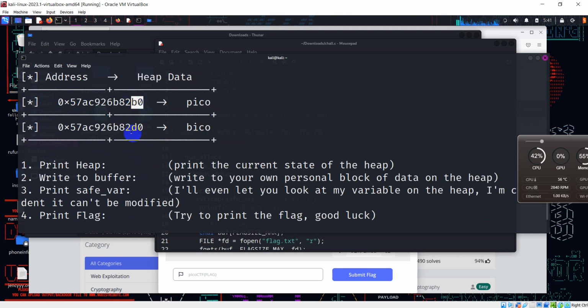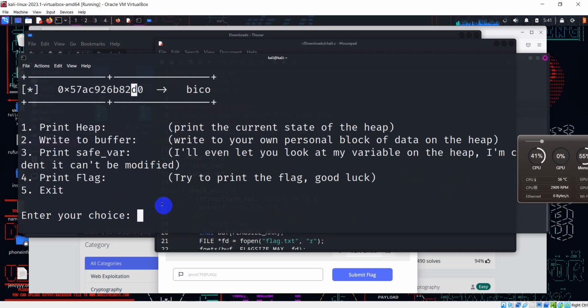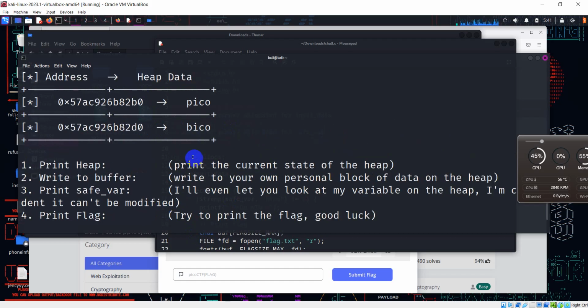From B0 to D0 we have 16, and then B0 to B9, then C0 to C9, then we will come to D0. So if somehow we can insert more data in the buffer, then the buffer will put some data in this one and some in this one.